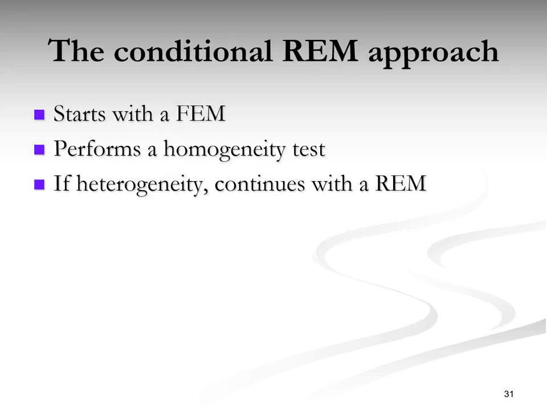Note that sometimes a conditional random effects model approach is used, which means that one starts from a fixed effects model, one performs a homogeneity test, and if the homogeneity test shows that the null hypothesis of homogeneity can be rejected, so if there is evidence for heterogeneity, then one says, okay, using a fixed effects model was not a good idea, let's continue with a random effects model.